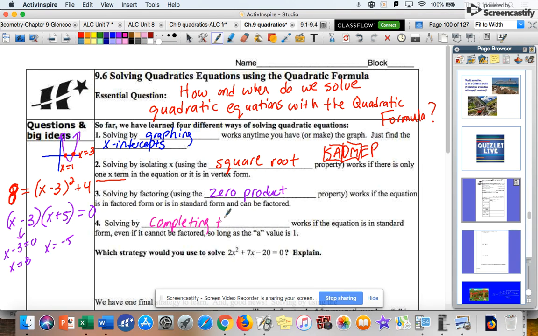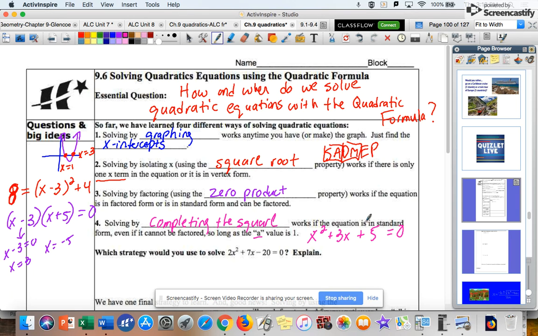So completing the square, usually we use that method when our equation is in general form or standard form, and the a value is 1. So, say we have something like x squared plus 3x plus 5 equals 0. Okay, so if we're trying to factor this, let's see, we can't quite factor it. So we can't get it into factored form. In other words, what multiplies to 5 and adds to 3? No whole numbers do that.